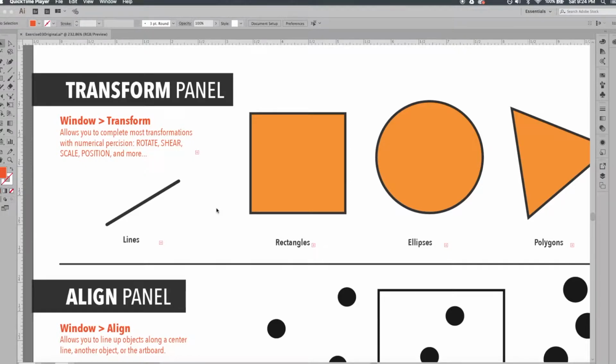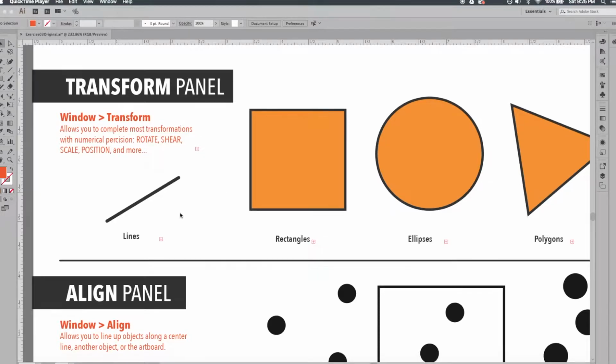Okay, so up until now, we've been doing all of our transformations with individual tools that you can find here in the tool panel. But I just wanted to show you that we can do most of these same transformations and more using the transform panel. So basically, to use the transform panel, you have to select either a line or a shape or an object first. So I'll go ahead and do that.